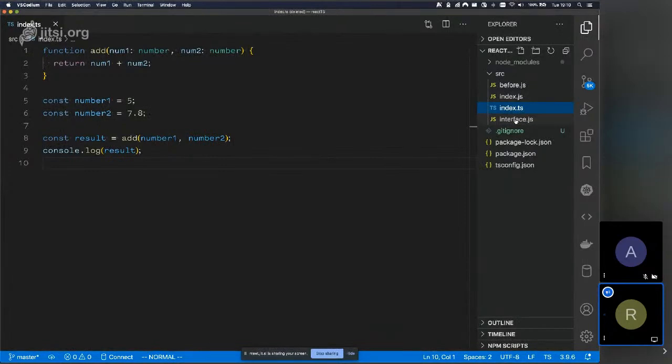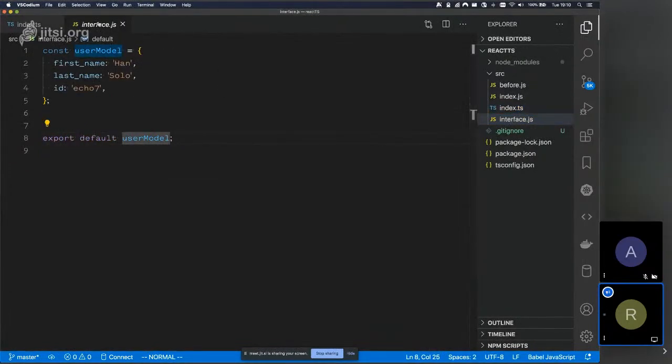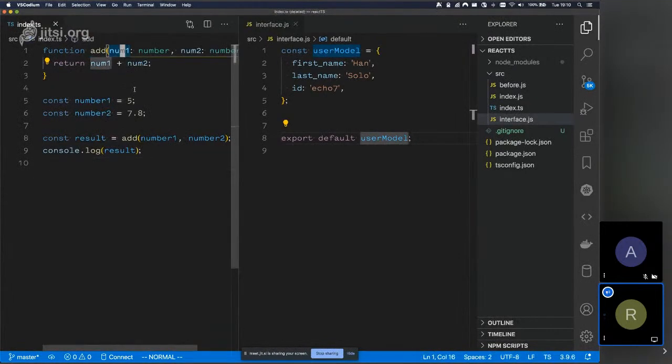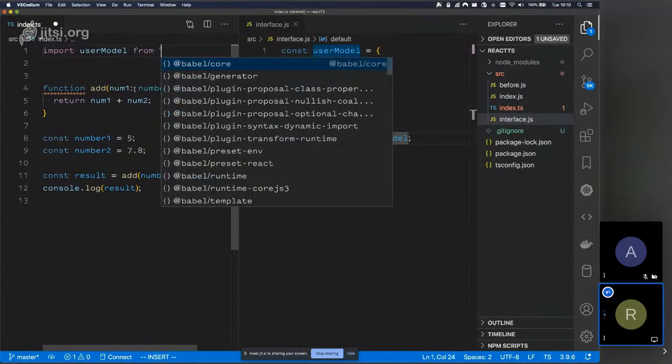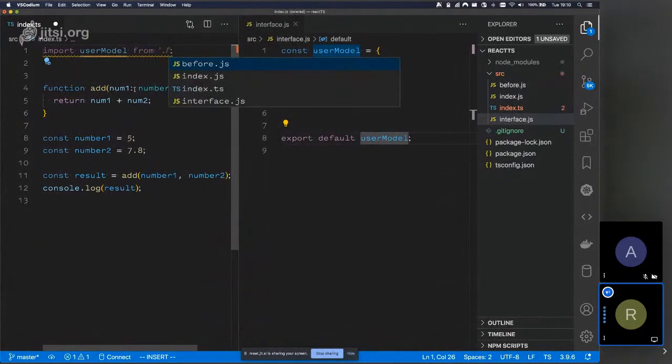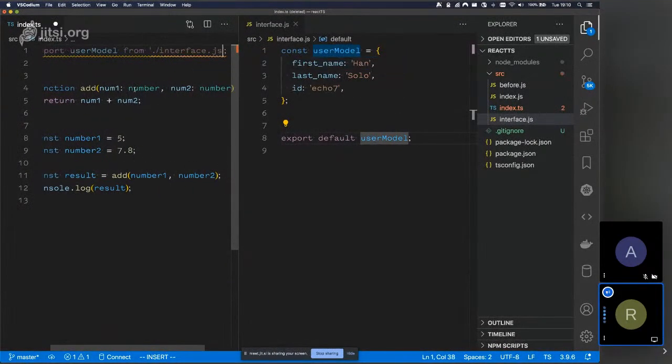One of the other things, talking about domain modeling or models in general: we have this example here in JavaScript of a user model, and I'm going to import it into my TypeScript file. We'll see what kind of affordances this gives us. Okay, so I got that.